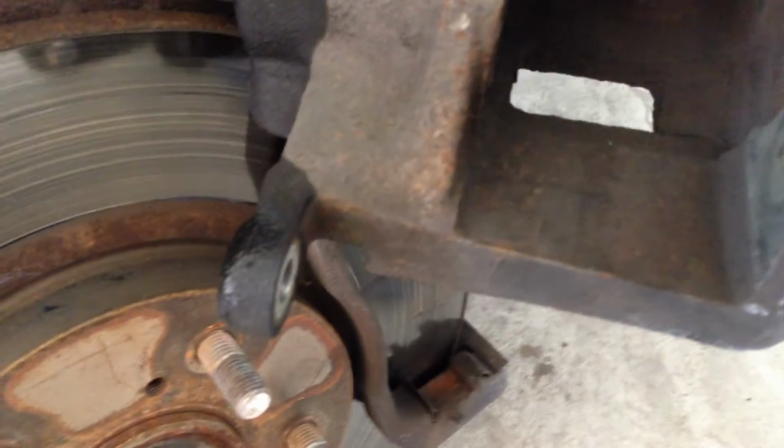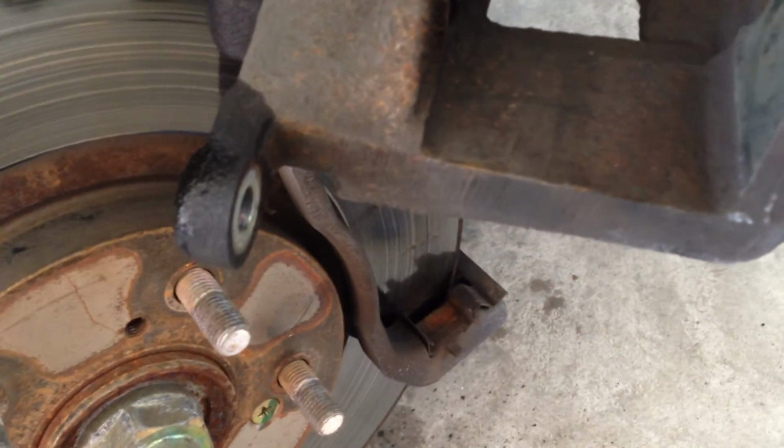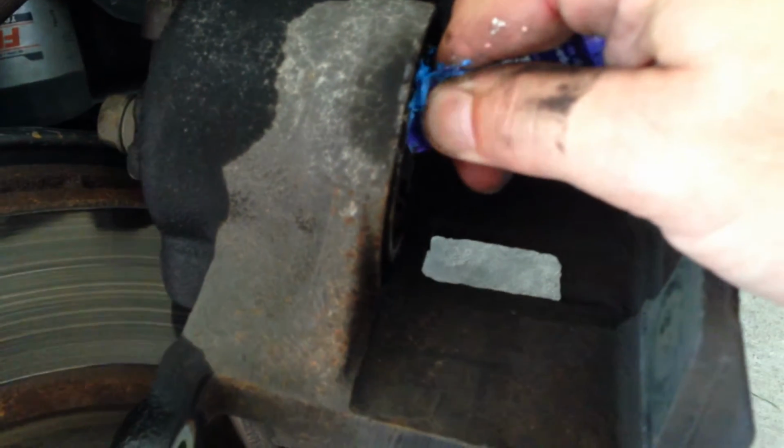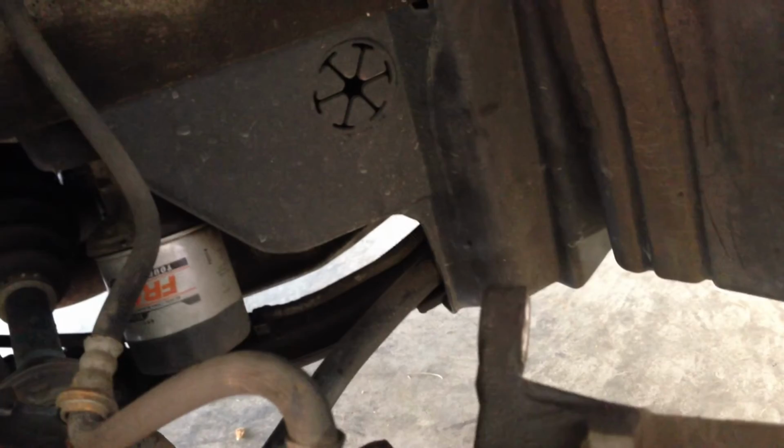There. Remove my C-clamp and my board. And now you see that's recessed right back to where it's supposed to be. What I like to do is grab a little bit more grease. Spread that all around that cylinder. Any friction point, I like to put grease down onto it.